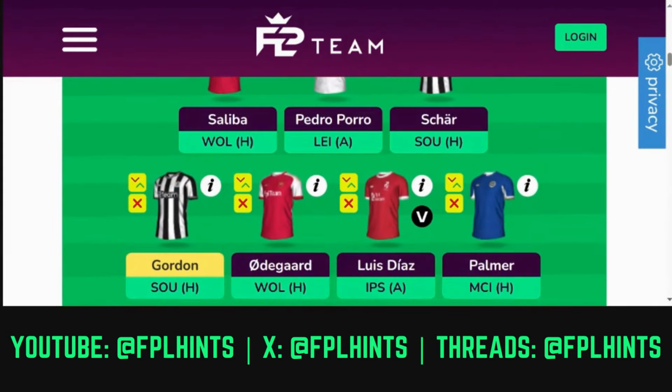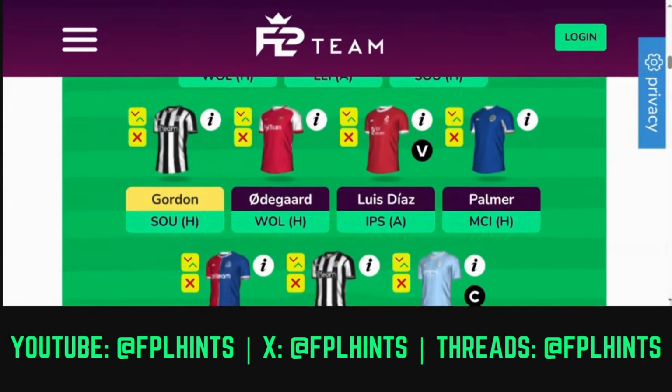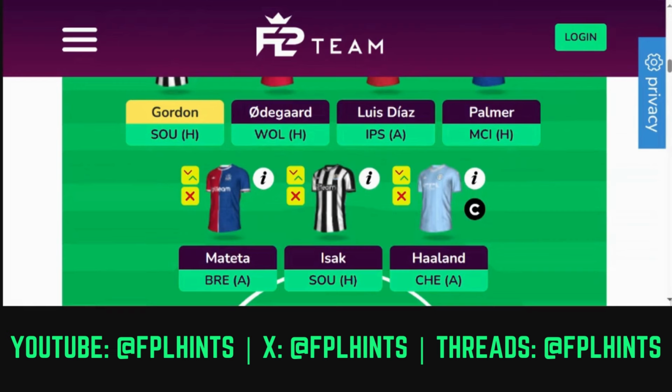Onto the midfield, Gordon, Odegaard as opposed to Saka, Diaz for some Liverpool cover, and I've got Palmer as well. But again, caveat with Palmer, he may not get minutes in that first fixture because of Euros commitment. So if I was to get 2 or 3 potential England players who are expected to play in the later stages, then I might want to have a viable first sub. And then onto the strikers, Mateta and Haaland, and then I managed to accommodate Isak.